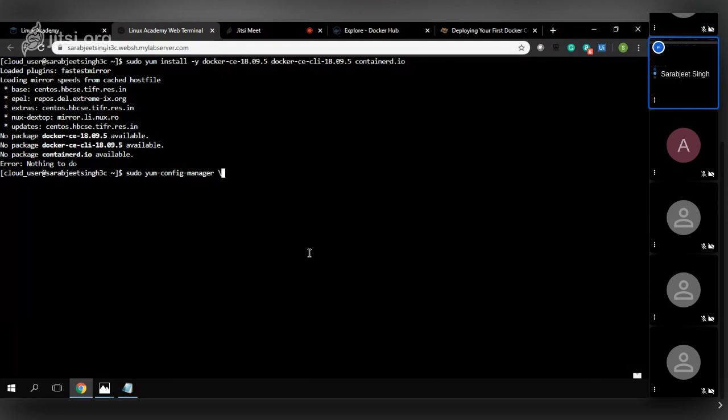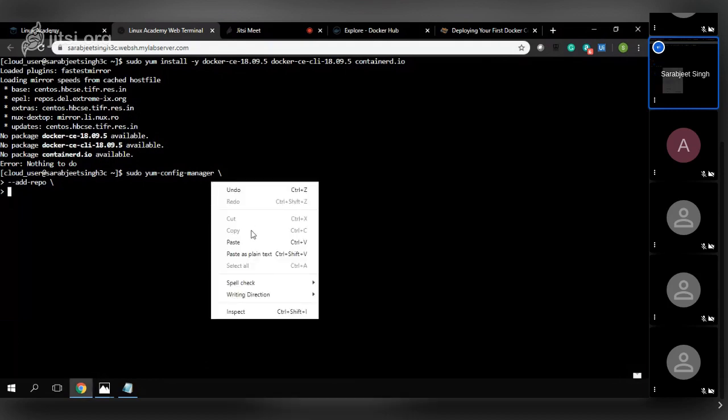I think this is because of copy paste. There might be some unwanted characters in there. So the command was correct, but because of copy paste, it was not working. So I will just copy paste the URL again.